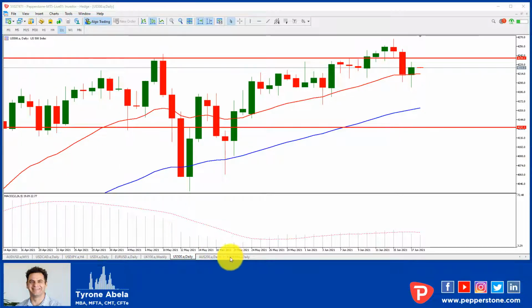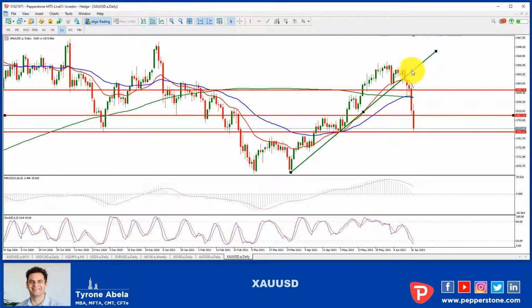All right, the final one we're going to have a look at today is gold. Big sell-off. As you can see, it went through all of the key zones. It's amazing when you have these key zones drawn up, you can see it touches it and always respects it. Then it went back up again and came back and touched the new zone. Gold can do this. This is not a surprise.